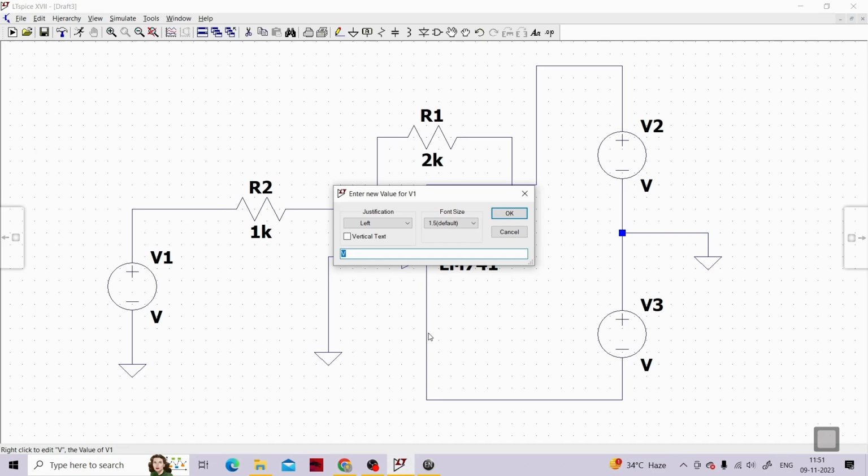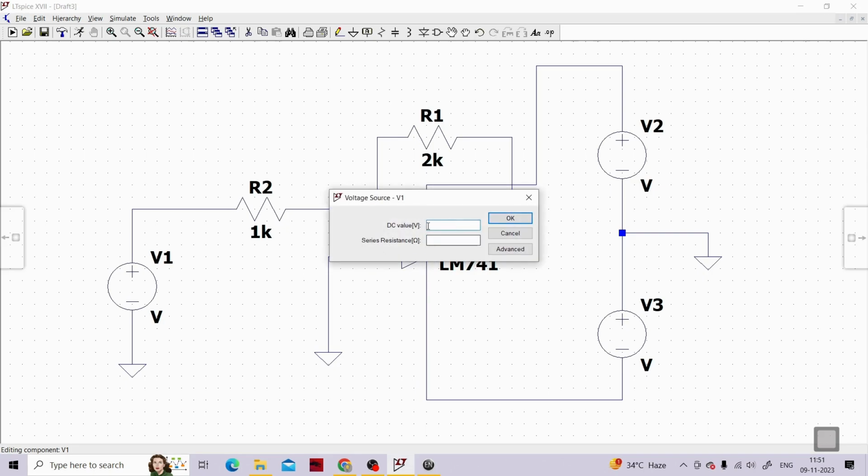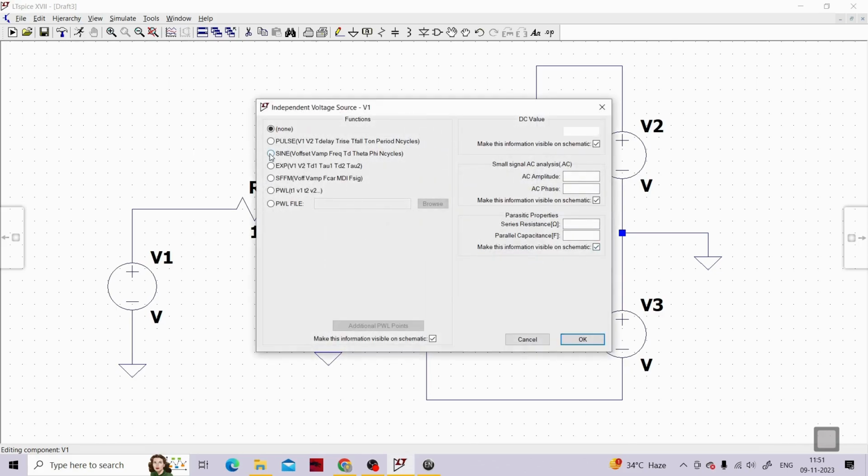Okay, so we need to provide a sinusoidal waveform, or rather an AC signal. So what I'll do is right click over here, and we really don't want a DC value over here. So for that I'll click on add once. Okay, and I'll click on sine, and DC offset I want 0. I don't want any offset voltage. I want amplitude as 1 volt peak. Okay, so whenever you enter amplitude over here, that is 1, it will take a peak value, not peak to peak value. Okay, getting my point?